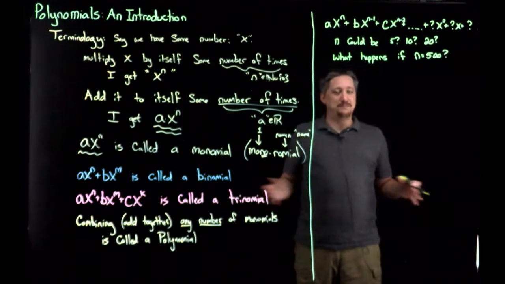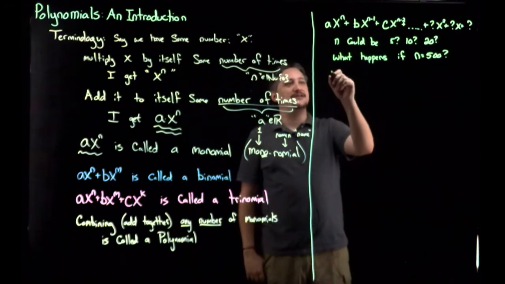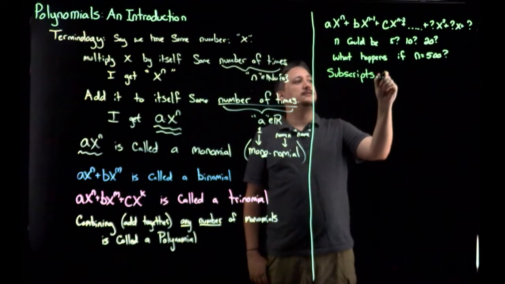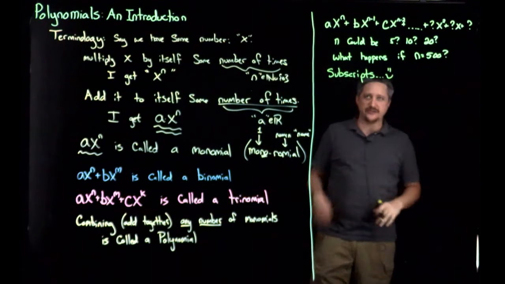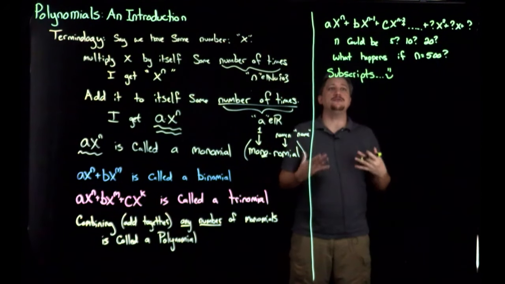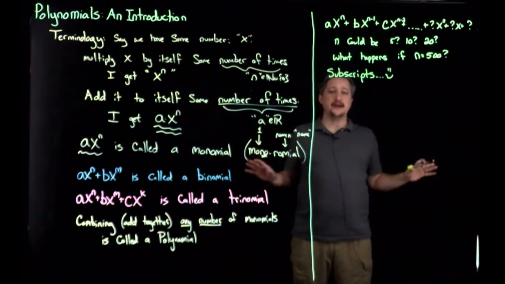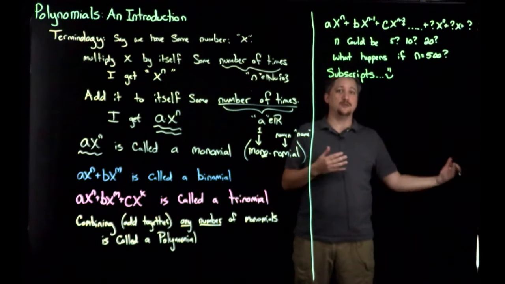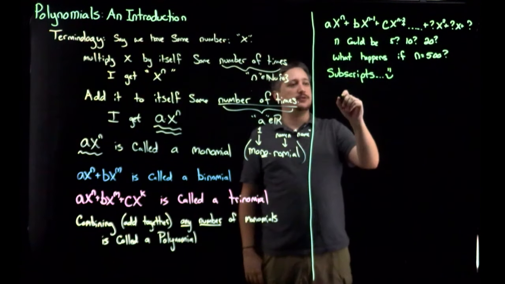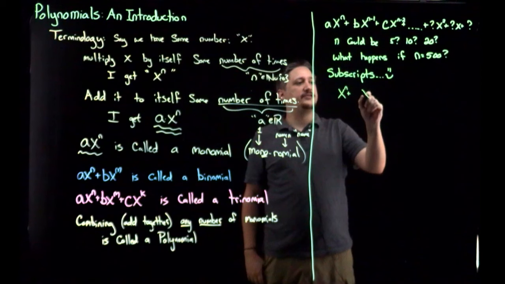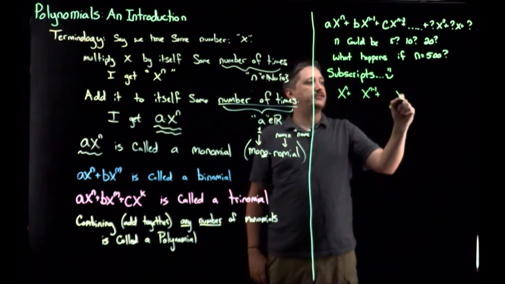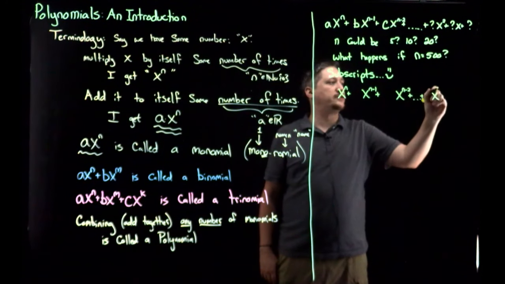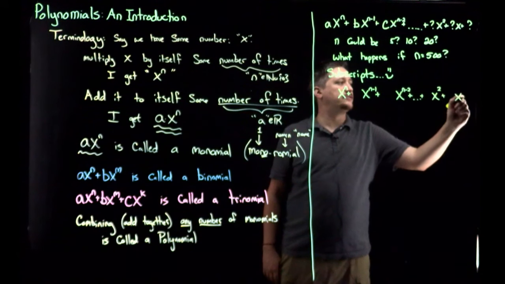And it turns out there's a much, much better way of doing this. This is where we get into subscript notation. A lot of you are probably perfectly familiar with this, but just to make sure we're all on the same page. The way that we do this with subscripts is we're just going to use one letter, and we're going to use the subscript to mark that they are different from one another. So I'm going to have the same setup where I have some x to the n plus x to the n minus 1 plus x to the n minus 2 plus dot dot dot plus x squared plus x plus some constant.